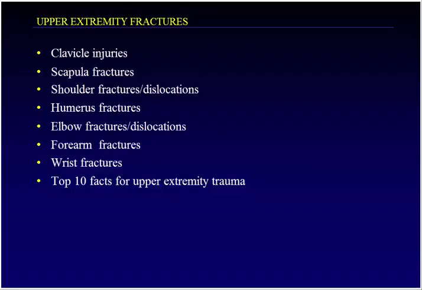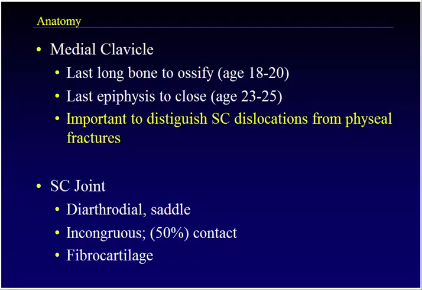extremity fractures. And Dick has organized this talk, as you see, beginning sort of from proximal to distal, as we did with the lower extremities. We're going to start with the clavicle and then end at the distal radius. And then at the end of this, he's got sort of the top 10 facts that he wants you to remember in preparation for your board exam. So let's start with the clavicle fractures.